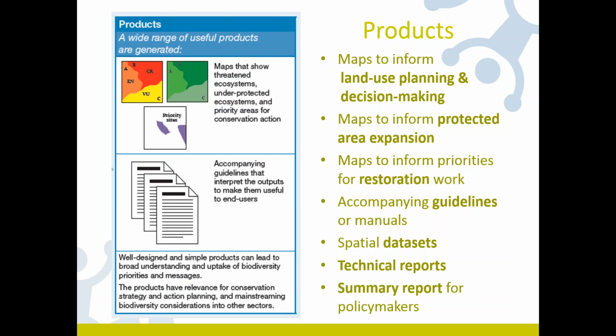It's important that that needs to be separate from the guidelines or the implementation manuals. We made some mistakes in early projects of putting the guidelines and the technical stuff all together in one document, and generally that's not a good idea. And then one also might want to produce a high-level summary report that's got the key maps and findings and messages in a format that's aimed at policymakers.